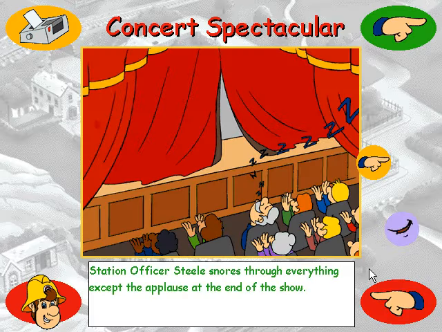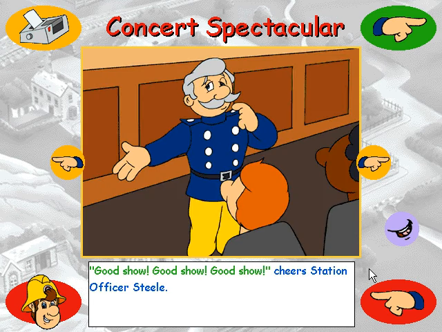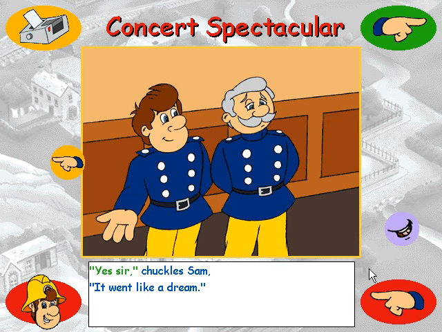Station Officer Steele snores through everything, except the applause at the end of the show. "What? What? What?" he mumbles. "Breakfast time already? Good show. Good show. Good show," cheers Station Officer Steele. "Yes, sir," chuckles Sam. "It went like a dream."